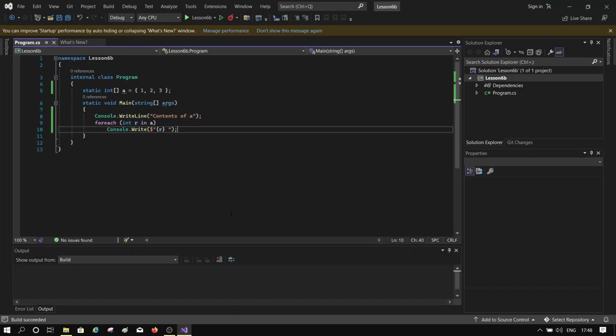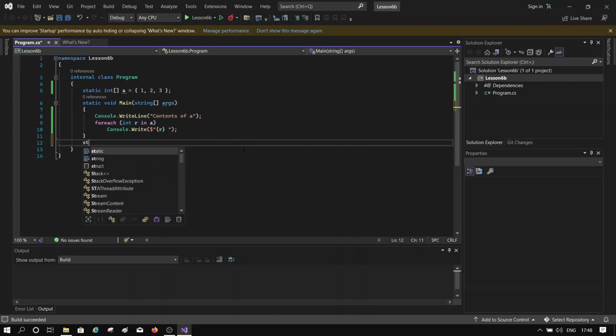Now I am going to create a method which is going to change the contents of a. I want to see whether it is passed by reference or passed by value. The same thing which we did with the structure and class, we are going to do here. I'm going to declare a static method because it has to be called from another static method.